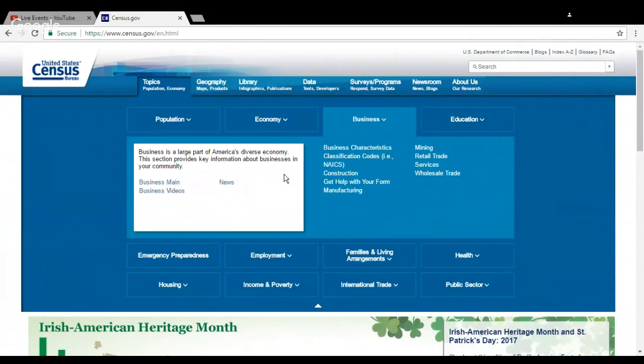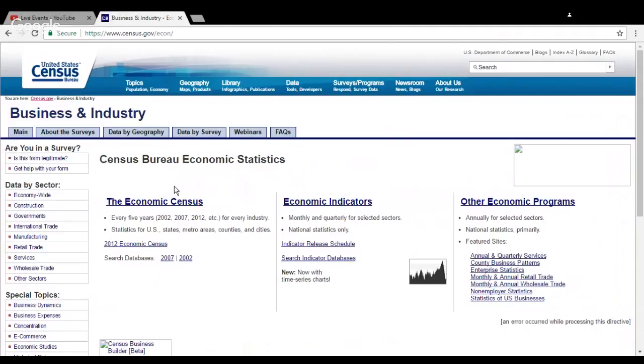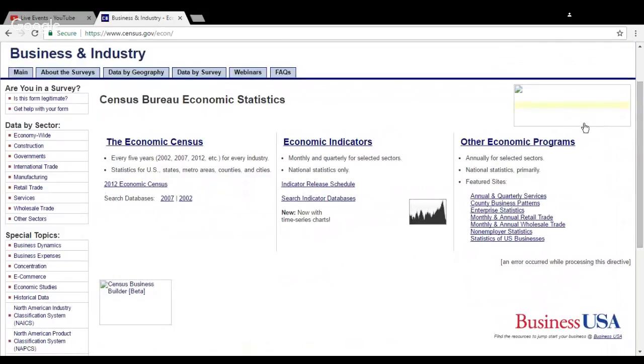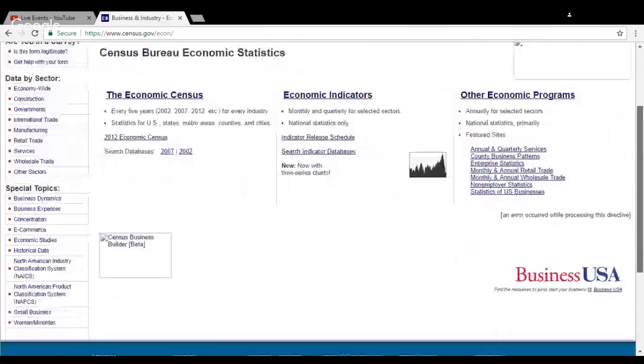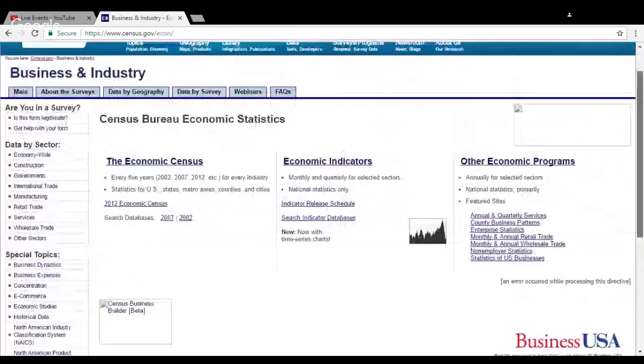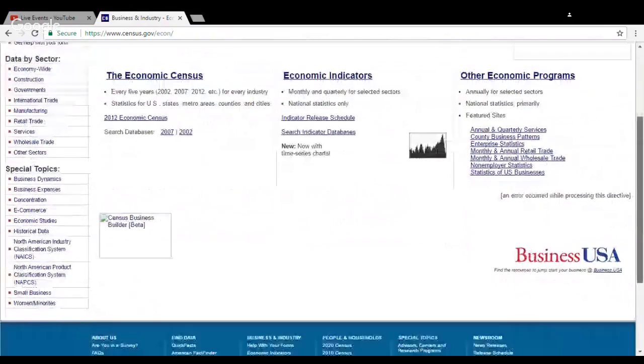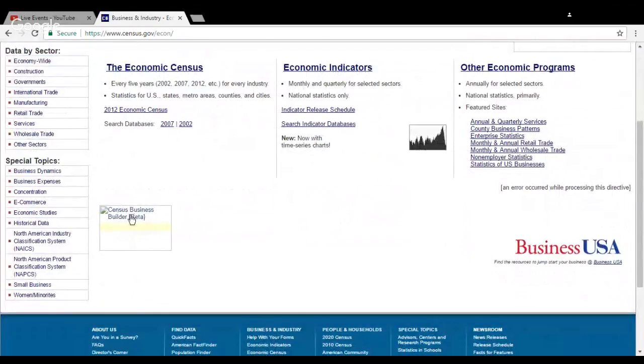That's excellent. But here in the business main page, you'll have access to the economic census, economic indicators, and our industry statistics portal, which doesn't appear to be showing, but that's a banner for the ISP, the industry statistics portal. Another tool to help you identify data coming from businesses by industry, so associated with the NAICS code. Down here, there would be a logo for Census Business Builder. I think it's just the browser itself.